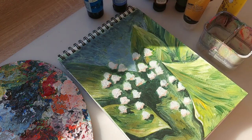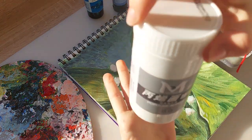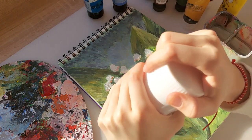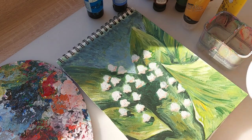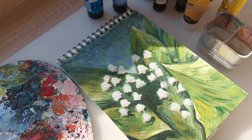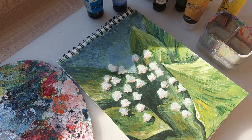I want to at least finish these tubes. I bought this big jar of white acrylic paint and I'm really glad I did because I get so much more paint and I don't have to keep buying more — I have so many empty tubes of white acrylic paint already.